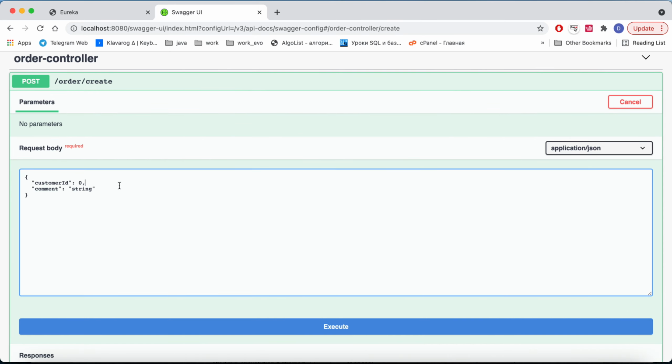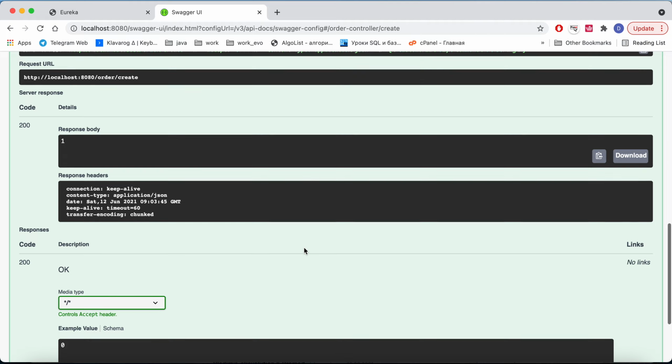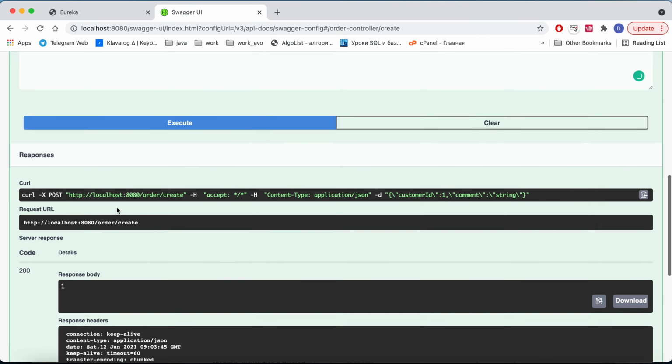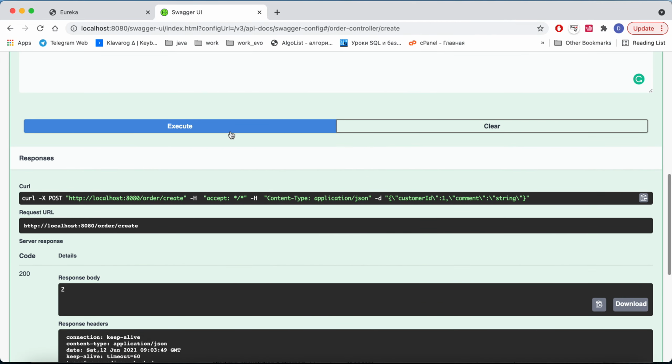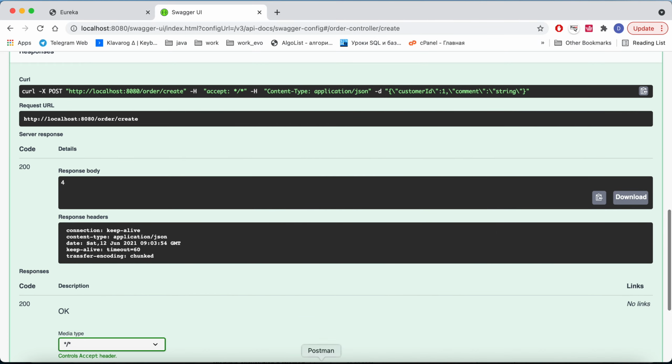We prepared one customer by default with an ID. Let's try to create an order for that customer. And as you can see, everything works perfectly as it was working previously in the previous tutorial.